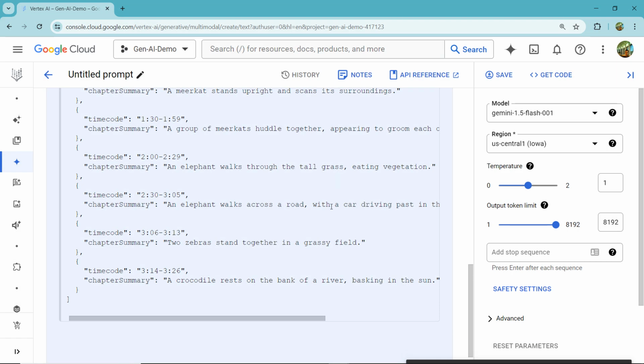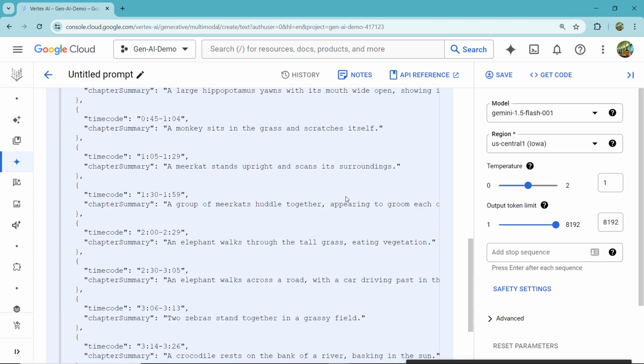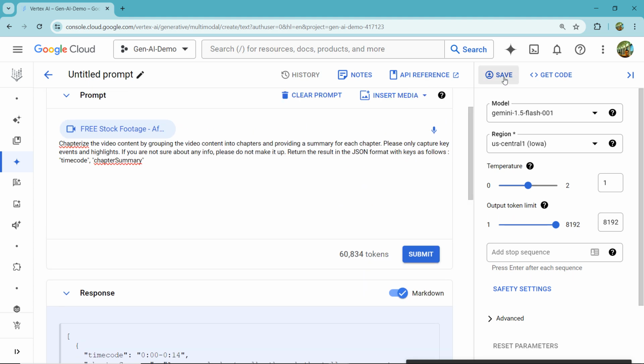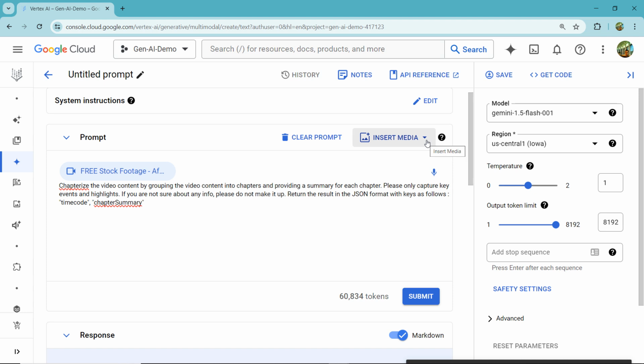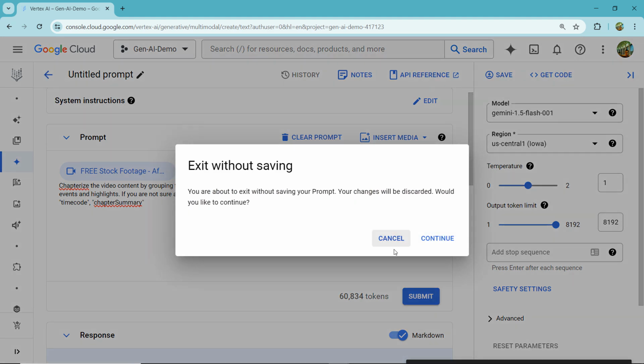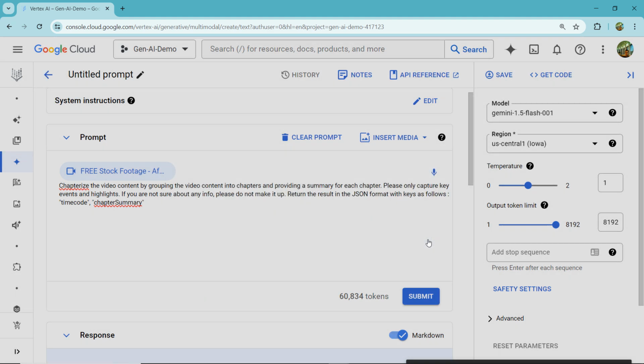So this is really cool stuff that we can do nowadays through LLMs that are multi-modal, right? You could build all kinds of different capabilities of processing video, audio, and images, summarizing, categorizing, classifying, using these general models, without having to create a bunch of different specific purpose models for your use case, having to label the data, and so on. So this is really nice as well. You can save your different prompts if you want so that you can reuse them. And you can also insert not just, in this case, video, but as I mentioned before, image as well as audio. I'm going to go back here. I am not going to save it.